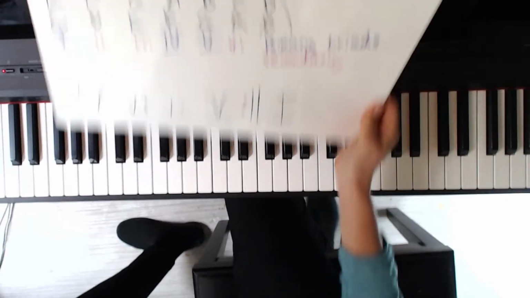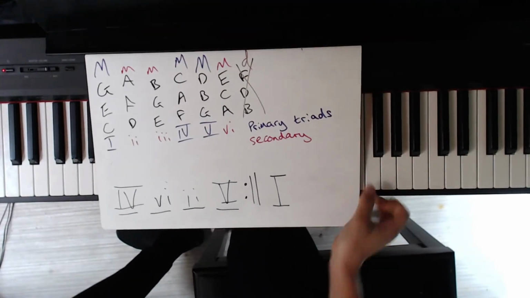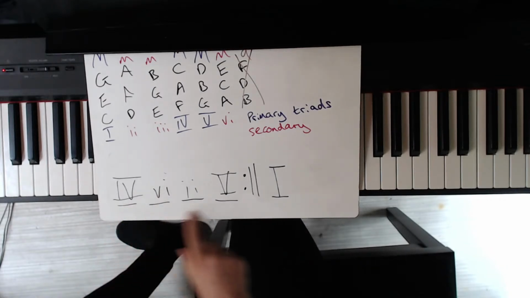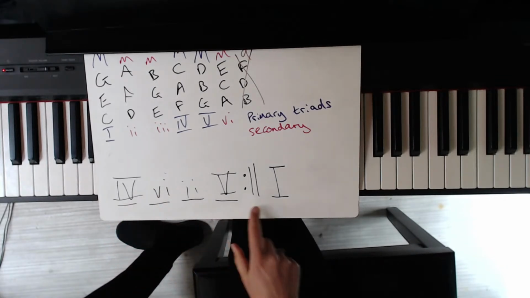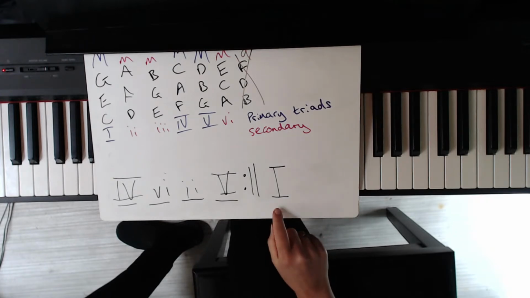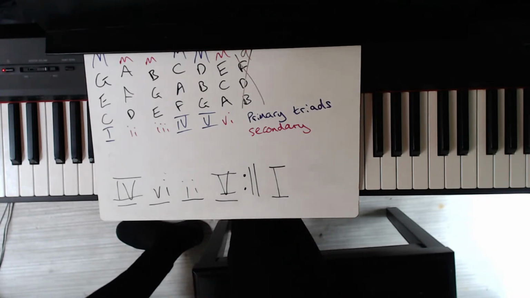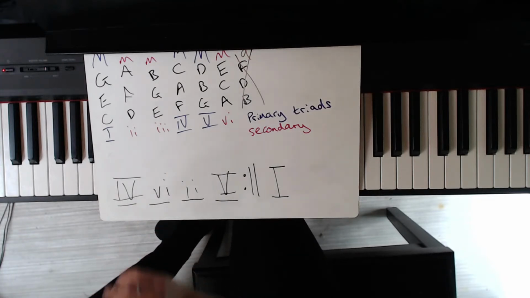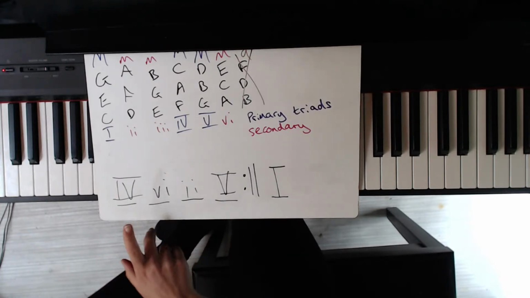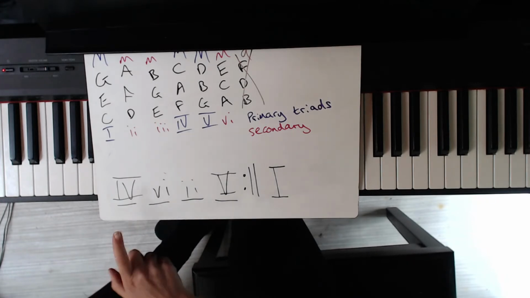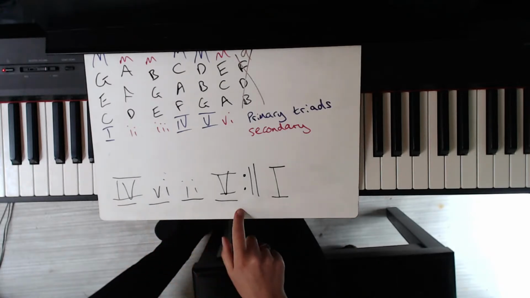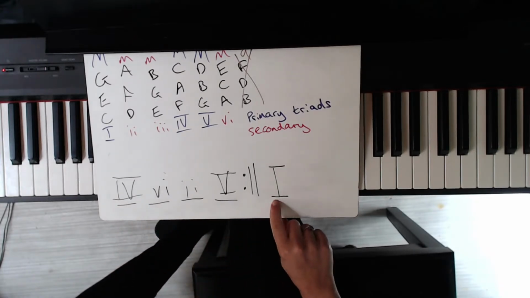So now what I do is I say, okay, this is our new pattern. And I point to it very explicitly and I say, okay, I'm going to play this twice because of the repeat sign. And then I'm going to play a long 1 to finish. What I actually say is, no, I describe the full thing normally. So I say, okay, for each one of these chords, I'm going to play the chord 4 times in my right hand. I'm going to hold the root note in my left hand. For each one of these, then I'm going to repeat it, and then I'm going to play 1 to finish. Okay?